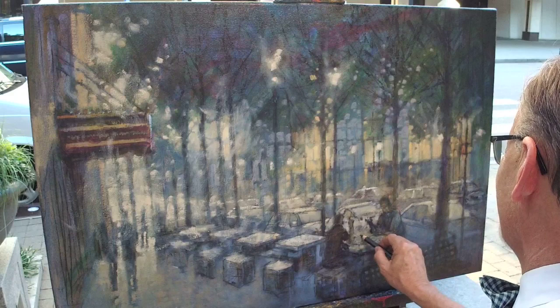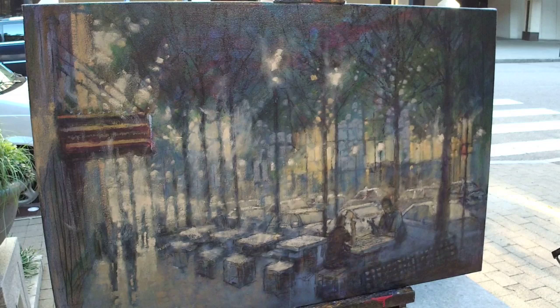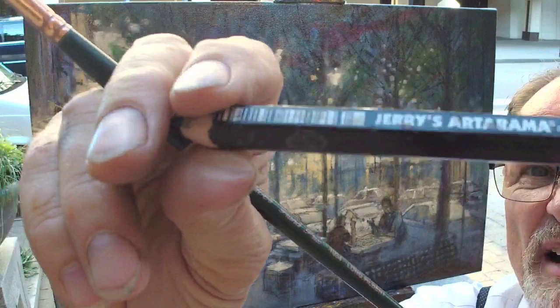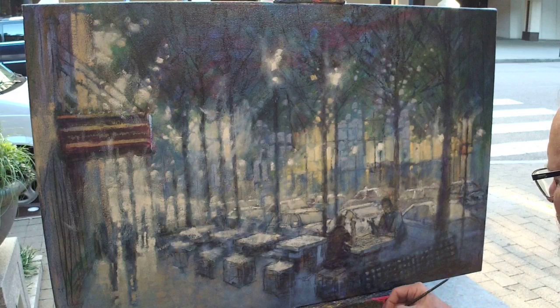All right, so here's my guys down here. Actually, let's do something different. Let's come down here and do a little bit of work on these chess players. That'll be fun. I'm gonna do more pencil later. For those of you who are new, the name of the pencil is Jumbo Jet Black. Can you read that? Jumbo Jet Black, manufactured by Jerry's Artorama. Jerry's is a nationwide art distributor. I think more than half their work is over the internet, and they have a physical presence in, I don't know, 15 or 20 cities across the country.